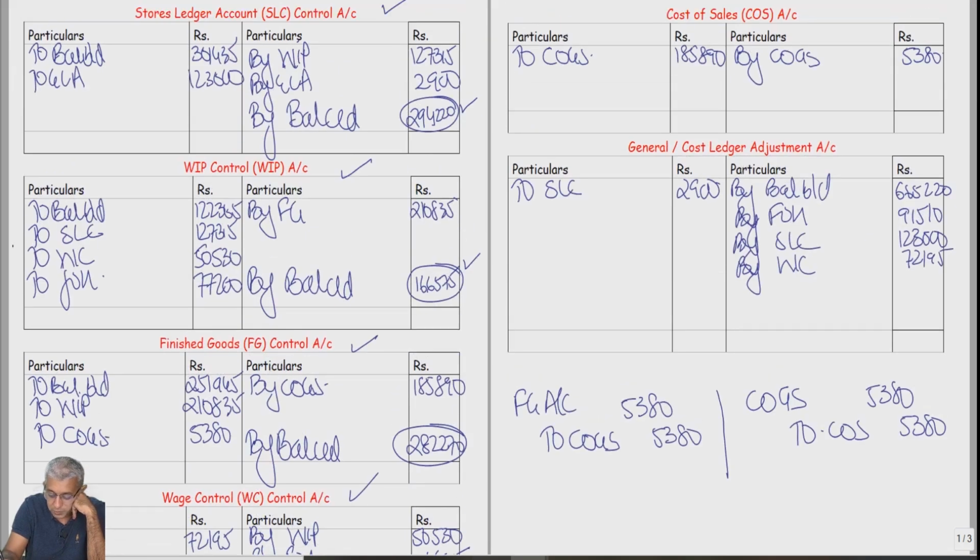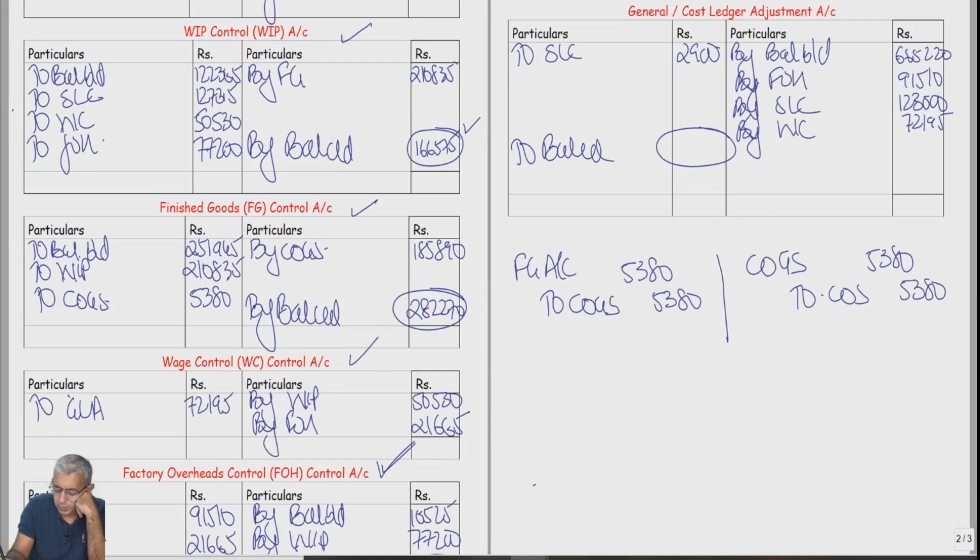Okay. Then further, cost of sales account. Now, one thing you all will understand, I cannot prepare a costing P&L account, no? Because I do not have sales. So then I'll just close off the account like that only. I'll carry it forward. What else to do here? So 185,890 minus 5380, 180,510. And I guess this particular thing also we will carry forward only. What else to do? To balance carry down.